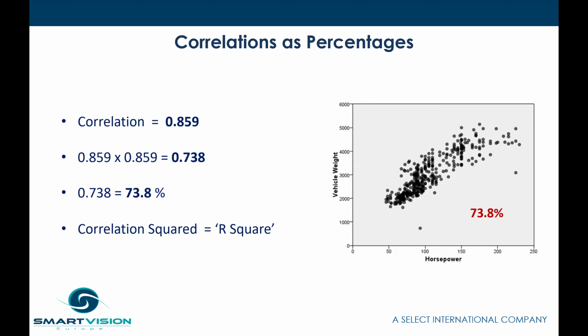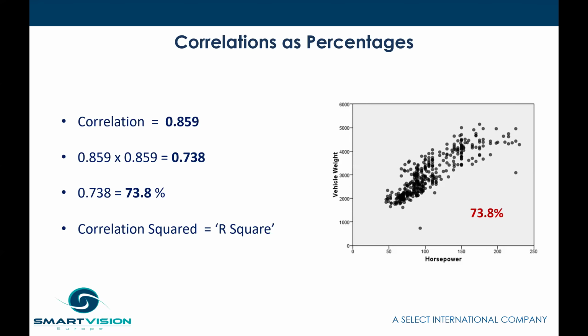If you think about it and work the logic on it, 0.3 squared is 0.09, 9%. 0.4 squared, 0.16, 16%. 0.5 squared comes out as 0.25, 25%. 0.6, 36%, a correlation of 0.7, 49%. So you need to get to a correlation of 0.7 before you're explaining almost half of the variation in one variable using another, or in one variable using a group of other variables, which is what we do with multilinear correlation, where we use a group of variables and they all contribute towards the R square, which we'll see in a moment.